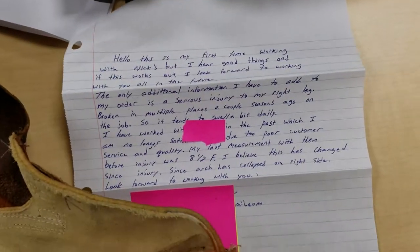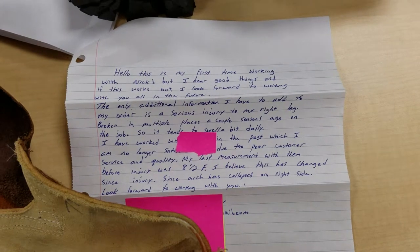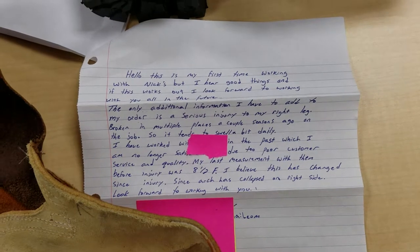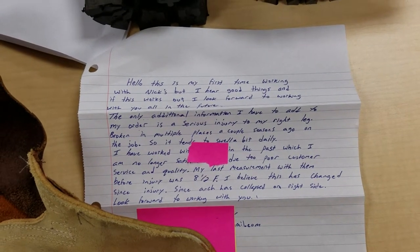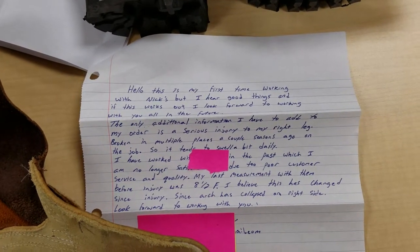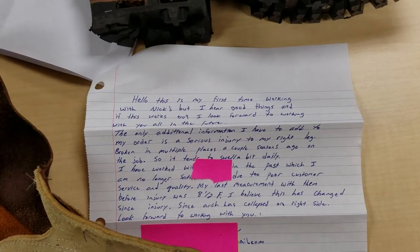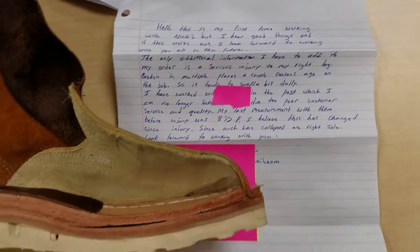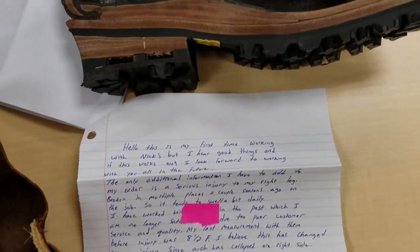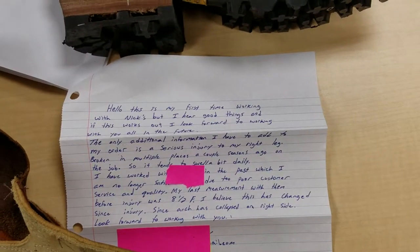Concerning the swelling, that's also a big issue. We're actually going to have them fit the boot in its swelled-up condition if we can. If we don't size it when it's swollen and we size it as snug as we usually do, they can experience a lot of pain and irritation when their foot is swollen. So in this case, we'd have a long discussion with the customer, letting them know that we're going to size the boot a little bit wider to accommodate the swelling, because if we don't, they're going to be very uncomfortable.